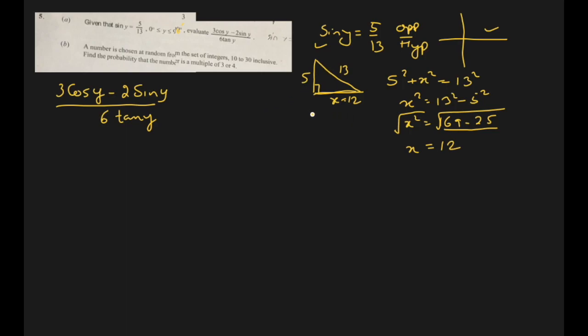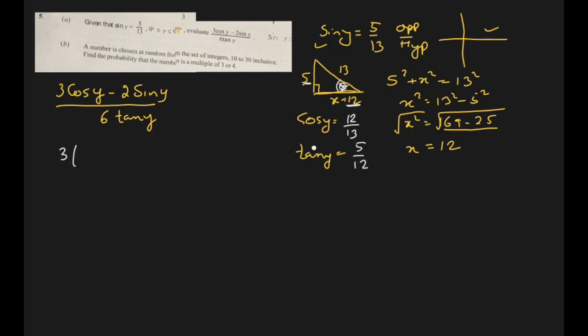So according to this drawing, what will be the cos Y now? Cos Y will be adjacent 12 over hypotenuse 13. What about tan Y? Tan Y will be opposite over adjacent. This is theta, okay? This is the angle we are talking about, angle Y. So opposite is 5, adjacent is 12. So we got cos and tan from this drawing, and now we can simply substitute them here.